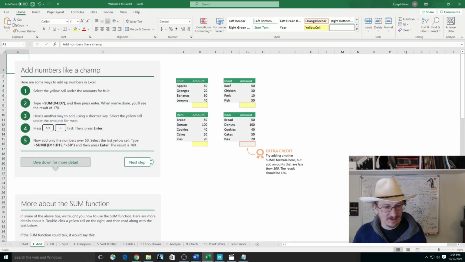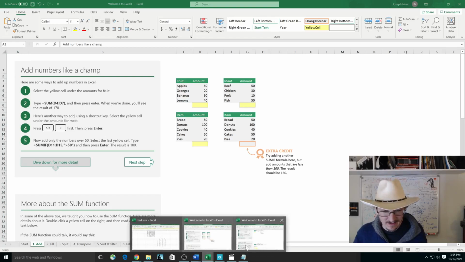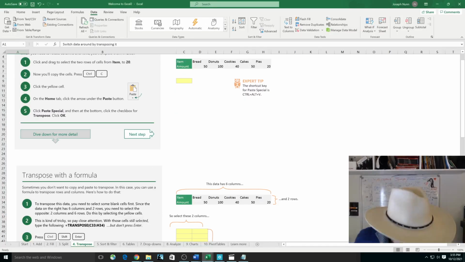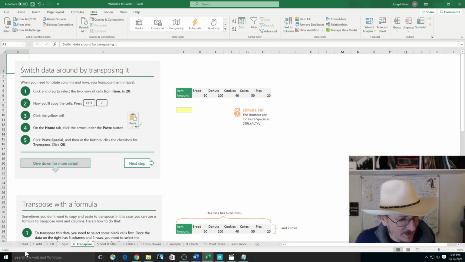I think we had a really good time going through these tutorial sheets here. Last time we did the first three and they worked out great, so now we're going to just keep going. We get a little faster, we're a little more familiar with Excel. So let's do that.